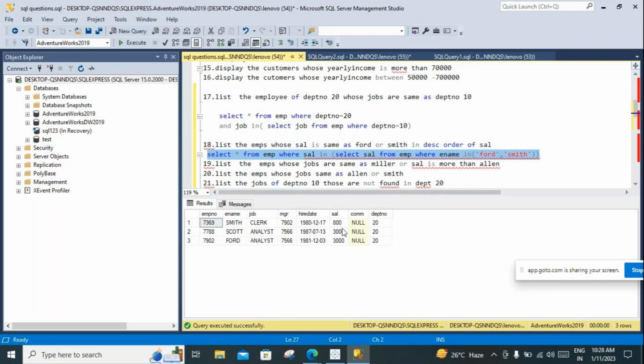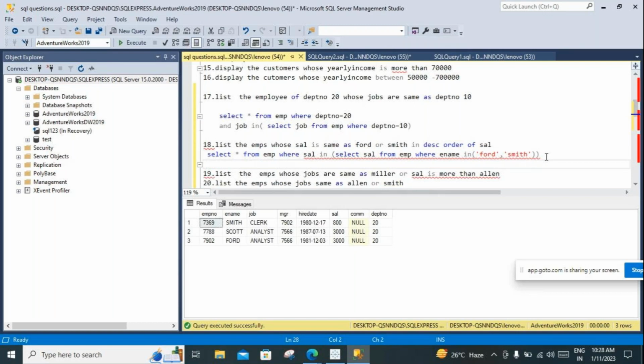This guy's salary is matching with that, right? Is it clear? So, any questions on these two queries? It's very important, guys. Inner query means a query within a query. We can call it an inner query, so we can write queries like this and use it as an output. A very regular question people will ask you.